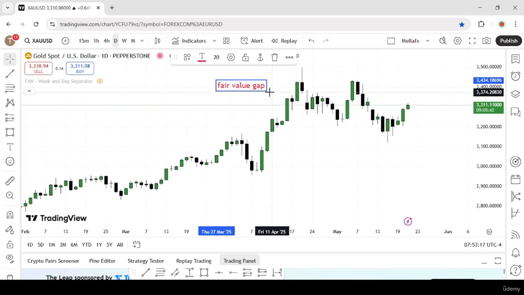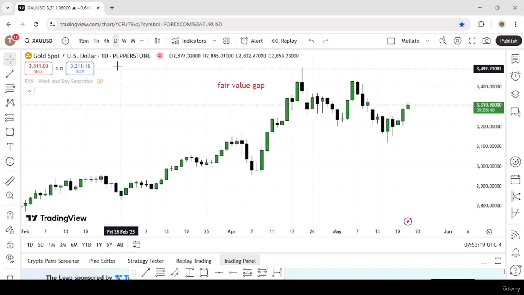The fair value gap is also not limited to a specific time zone. It is available at every time zone, in the weekly, in the monthly, at different intervals of time. So this is the daily chart. When you see me using the daily chart, remember the fair value gap can be seen in the 15 minutes, in the seconds chart, in the hourly chart, in the daily chart, weekly chart, all intervals.